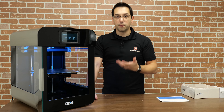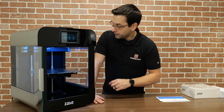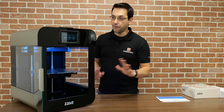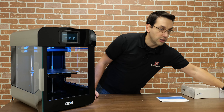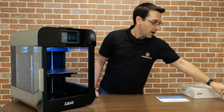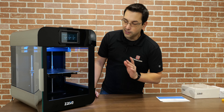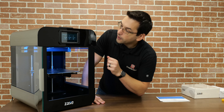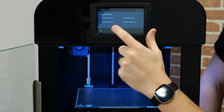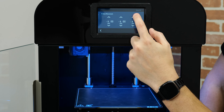It is a direct drive hot end, so the pulling gear — the mechanism pushing the filament through the hot end — moves with the hot end and has a very short filament path between the extruder and hot end. You will notice a Bowden tube or PTFE tube in here, but that's really just to guide the filament into the top of the hot end assembly. Otherwise the filament can drag along lead screws and flop around while the printer is printing.